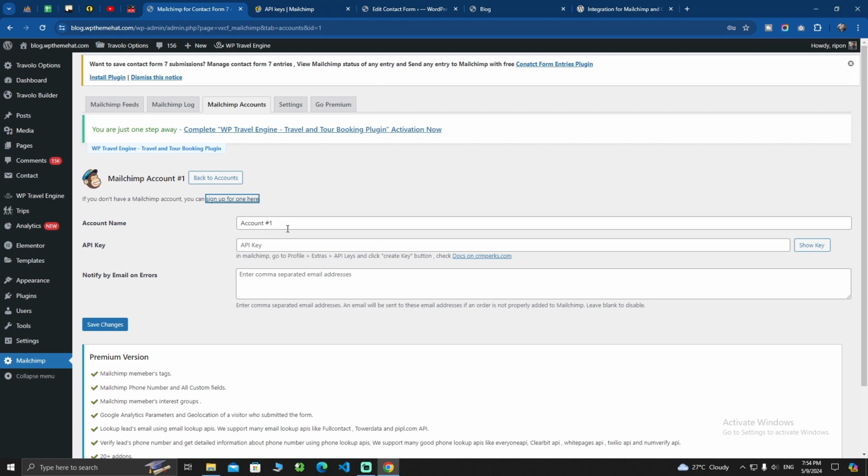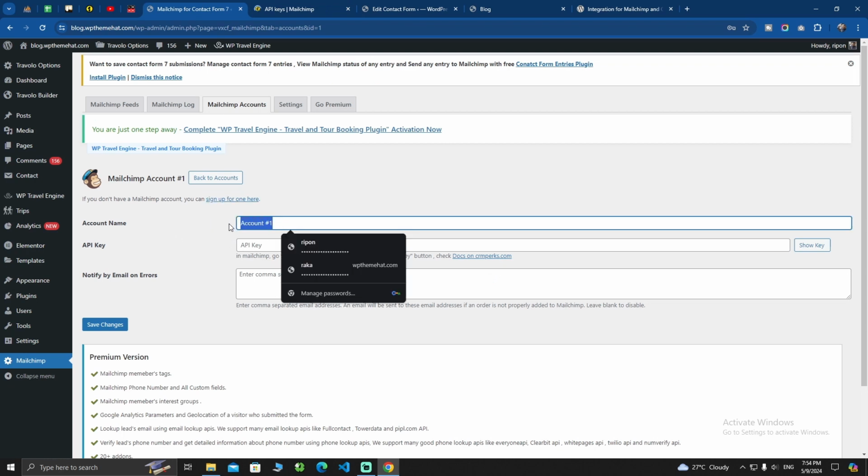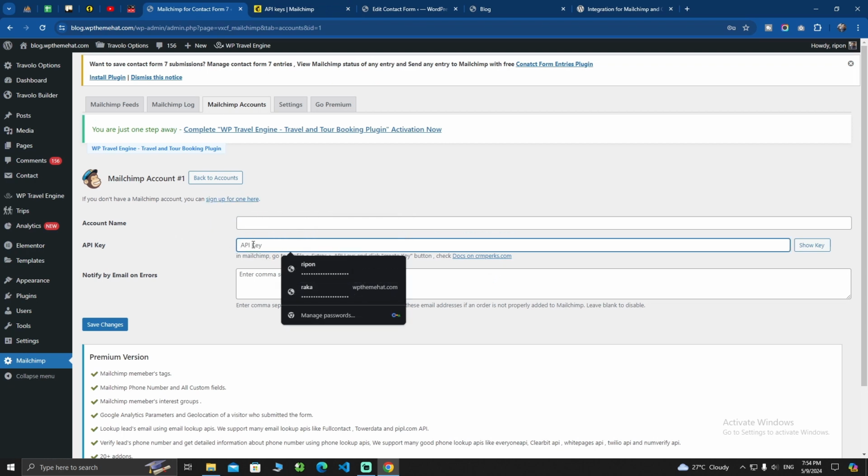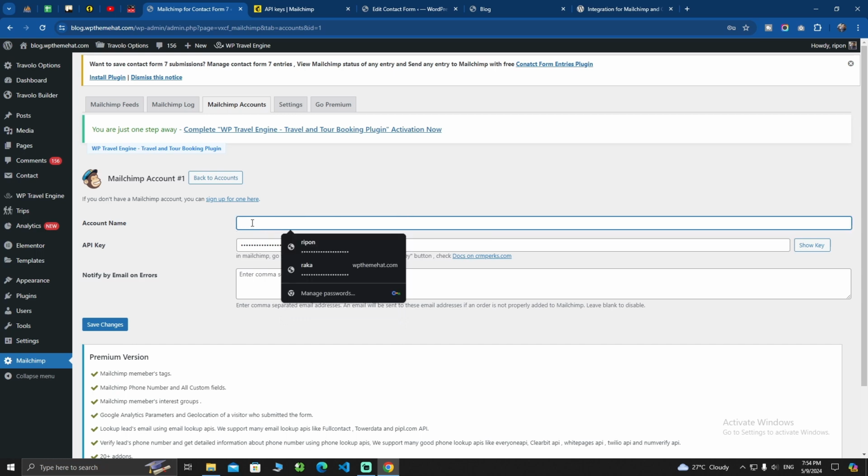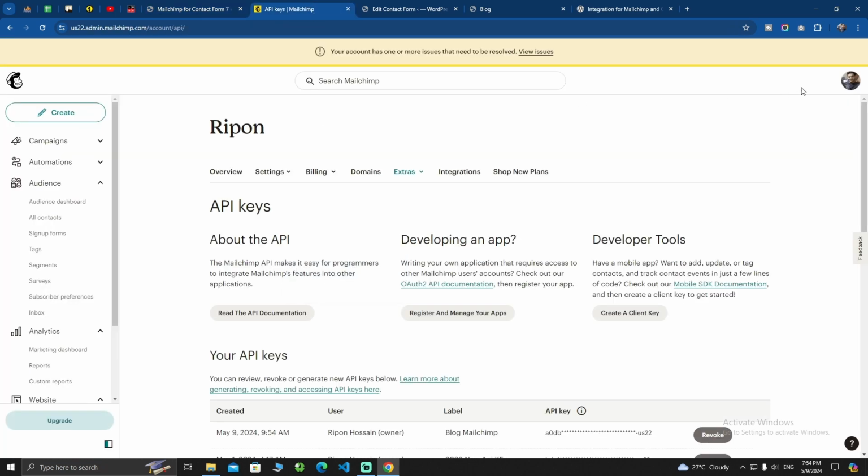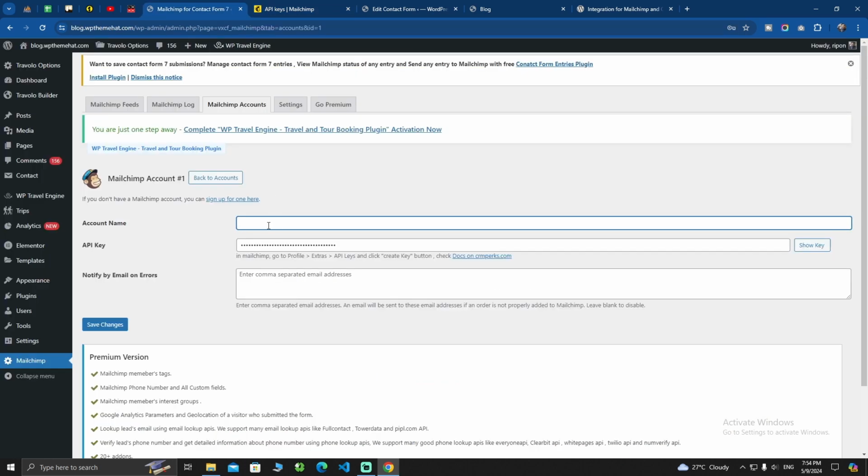Okay, so the account name that I will write here, and the API key, that is this one, and the account name is, as you can see here, Ripon. So I'll set it to Ripon. Then this is the API key, and after that I will click here save changes.